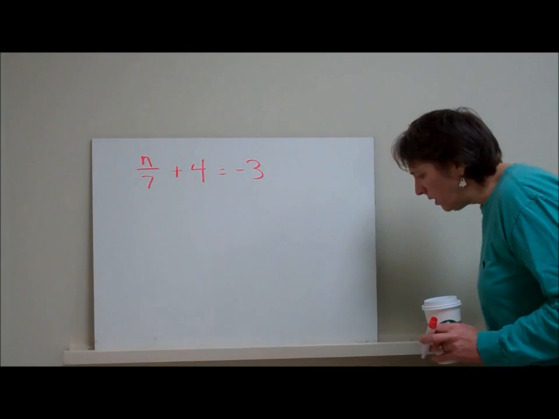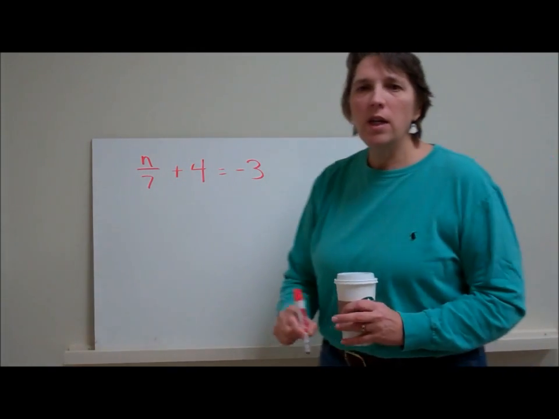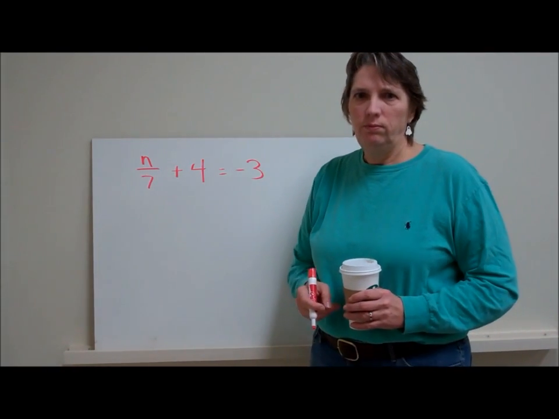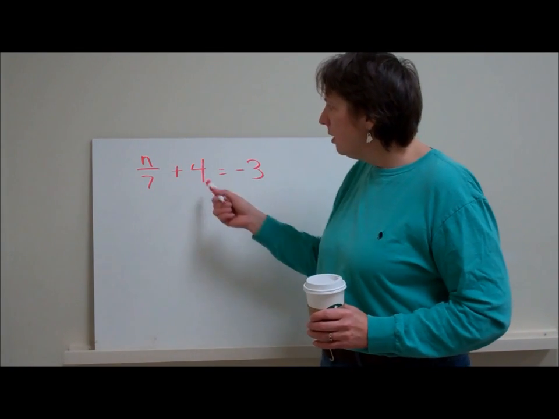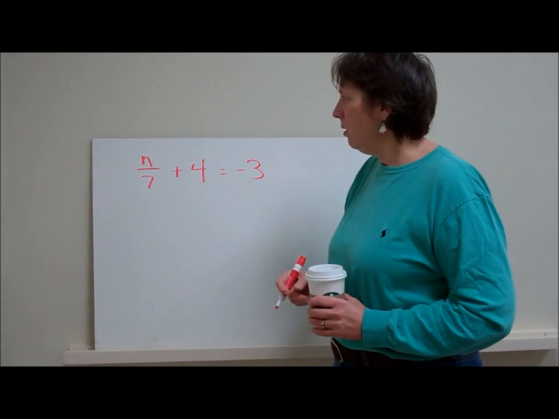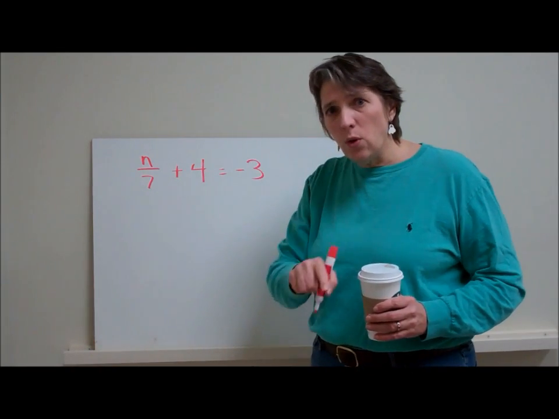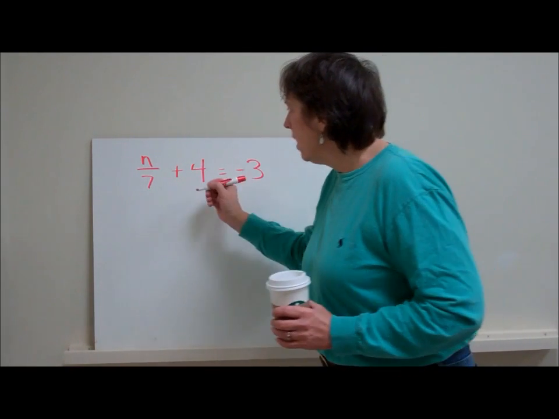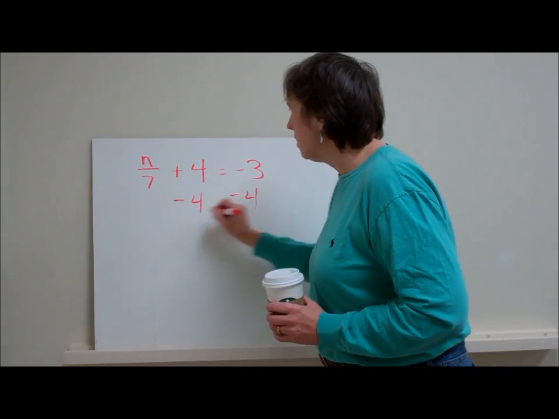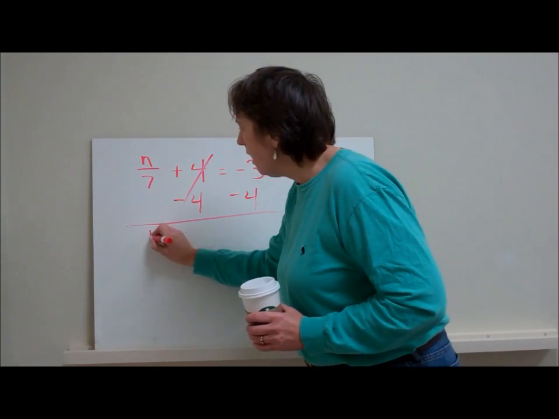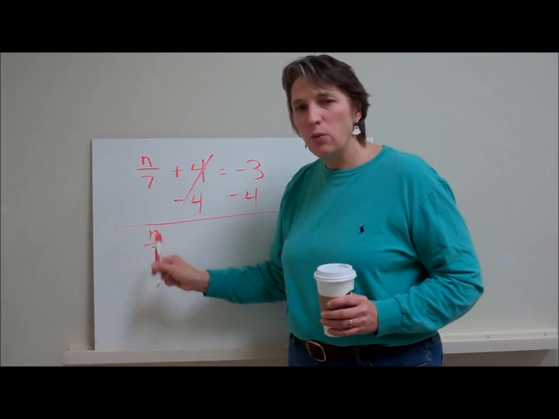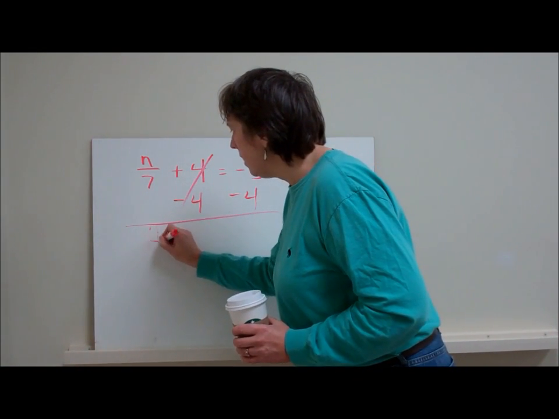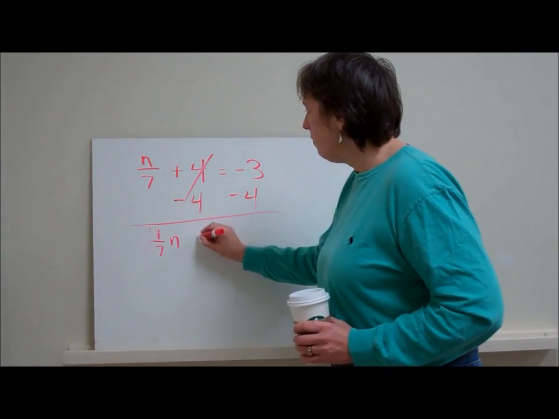So, let's look at this one when we have fractions. Again, the same thing. We look to see what's being done. Well, you tell me what's being done to the variable. Okay, yeah. We're adding 4 to it. What else are we doing? Yeah, we have a fraction over here which stands for division. So the first thing I'm going to do, because I'm going to work backwards thinking in order of operations, is I'm going to subtract 4 from both sides. I'm going to bring down my n over 7. Remember, what's the coefficient? We can pop this n out if we want to, remember? We can make it 1/7 n if it makes it more comfortable.